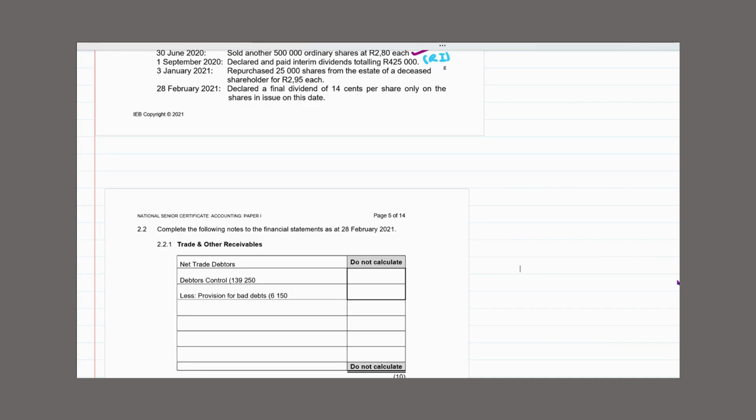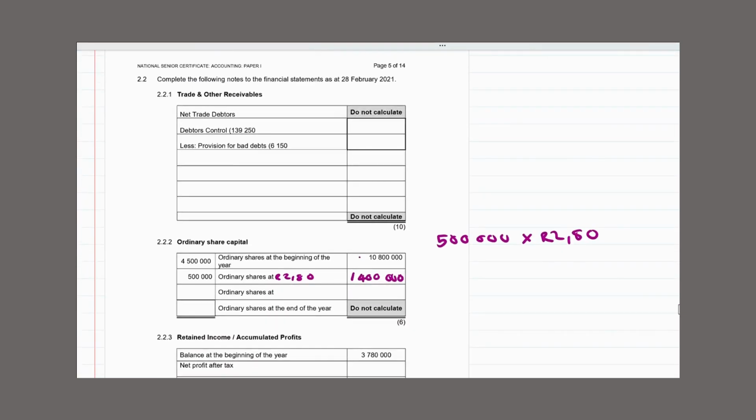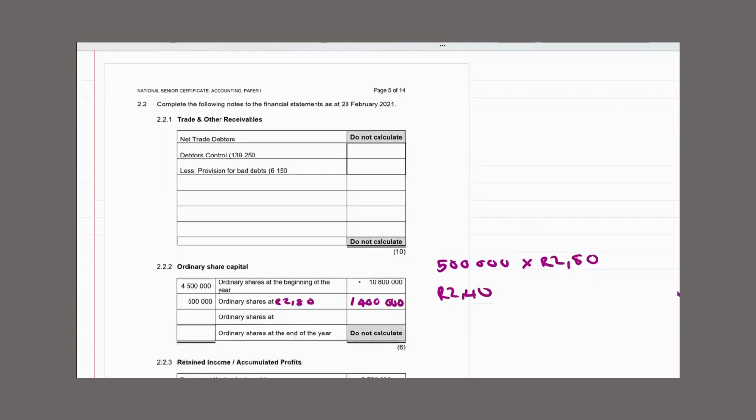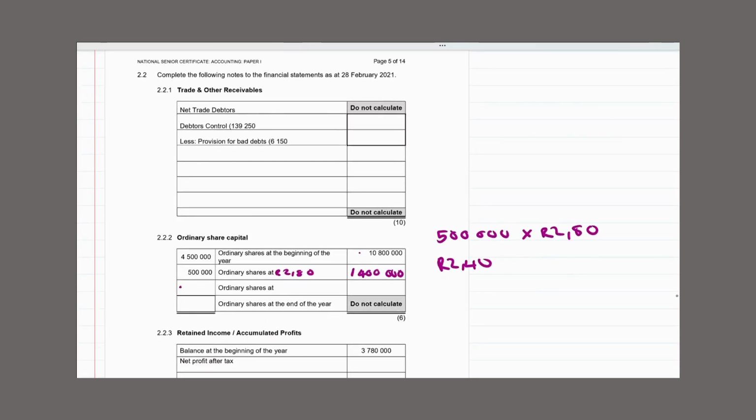Okay, so we now have that, and previously we've already said that our average share price at the beginning was R2.40, correct? So what we're left with is ordinary shares, these ordinary shares which account for our buyback of 25,000 shares at R2.95. So we're going to put 25,000 shares here, right? And we're going to put the subtraction, but we don't know how much it's at, because remember we always put at average share price. So this was at average share price at the beginning of the year.